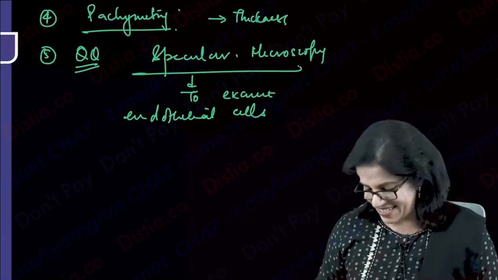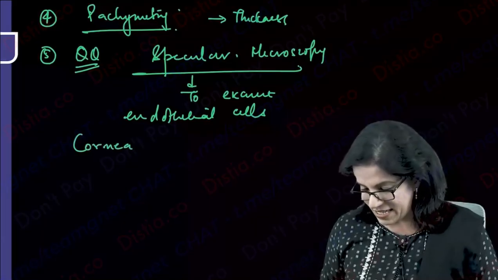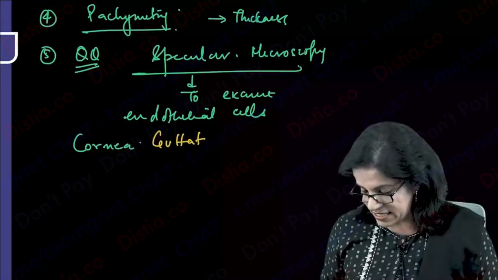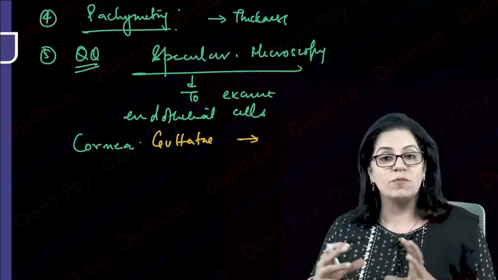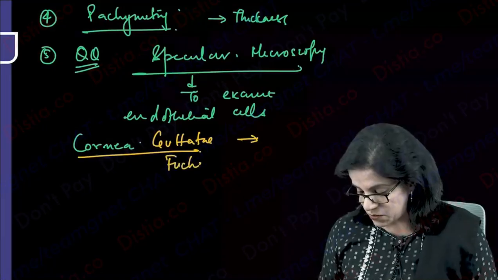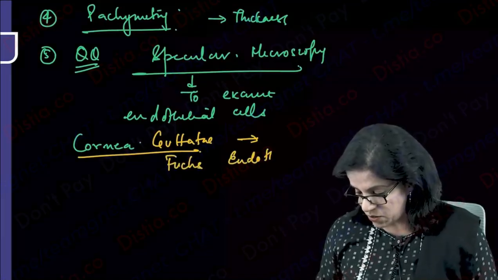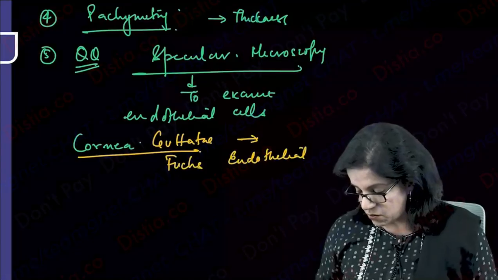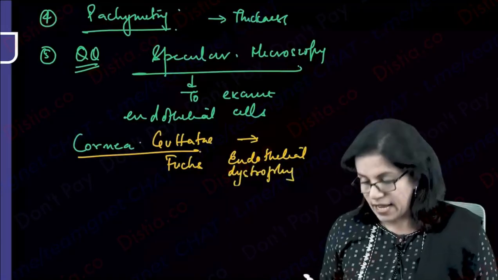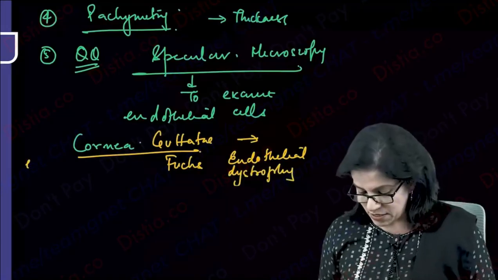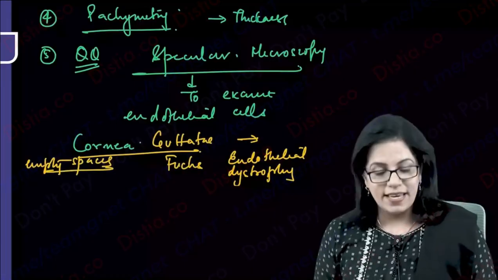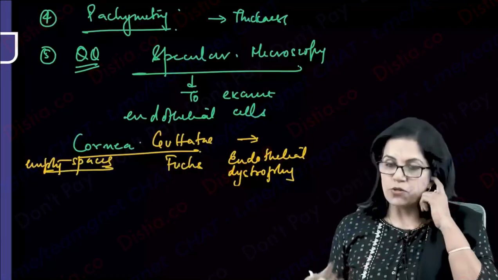What is corneal guttata? One additional applied point we are learning here. Corneal guttata, you see some empty spaces on specular microscopy. These are affected cells and are seen in Fuchs endothelial dystrophy. These are collagenous protuberances. It's a feature of this condition, and on specular microscopy it is generally visible as empty spaces. Okay, so that is one thing. I'll just show you the slide.